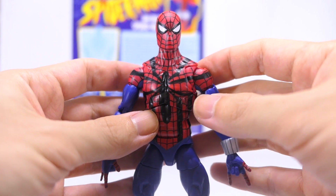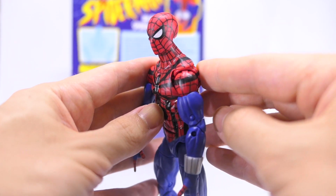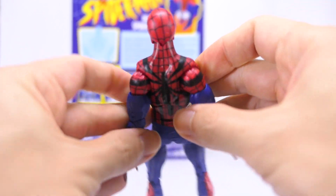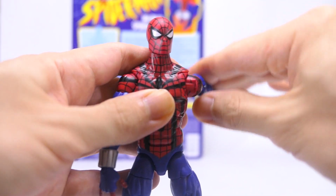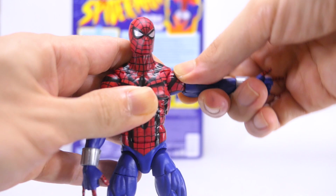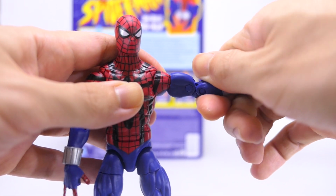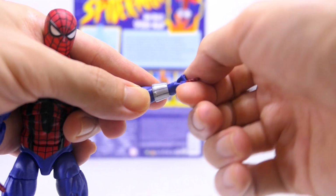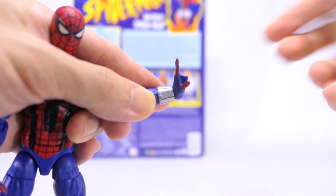He's got butterfly joints at his shoulders so he can pull his arms forward pretty well. You can also pull those arms backwards quite a fair bit. He's got a swivel hinge at the shoulders so that goes 360 as well as coming out that far. He's got an upper bicep swivel, double jointed elbows that go beyond 90 degrees, swivel hinge at the wrist that go all the way around as well as articulating in as well as out.